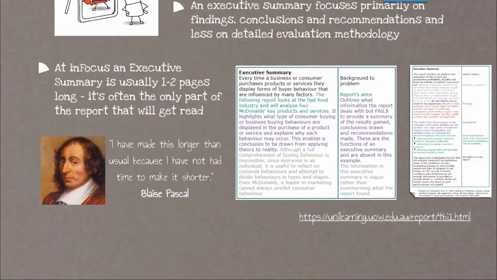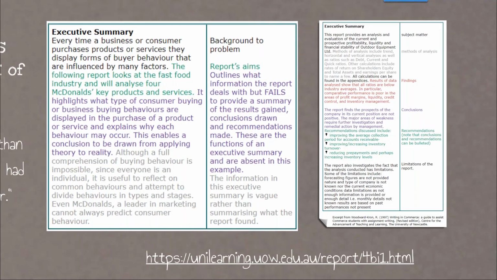These are 2 examples from more commercial type organizations. On the left-hand side, it's a research report for McDonald's. On the right-hand side, we've got a retailer and their profitability as a retailer.